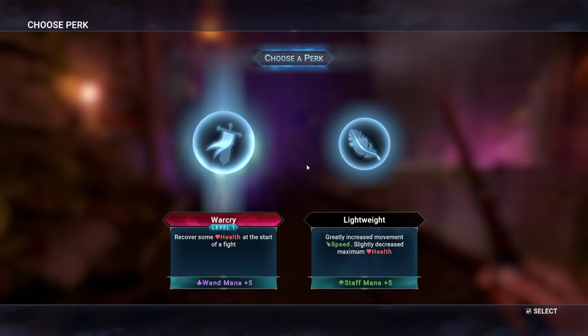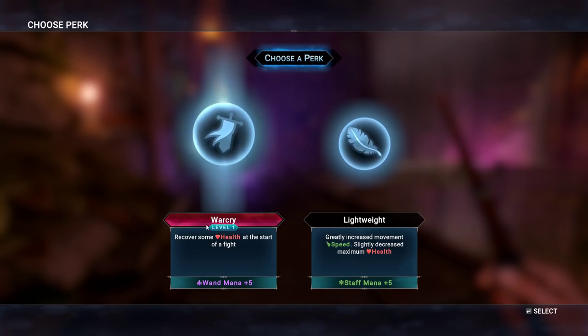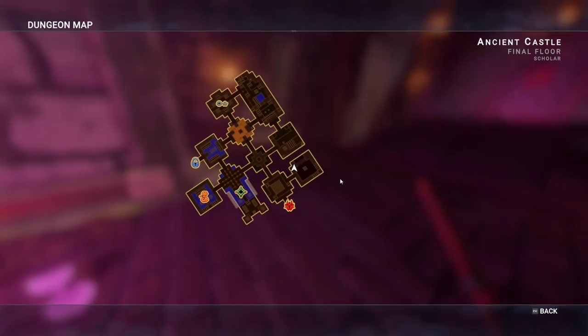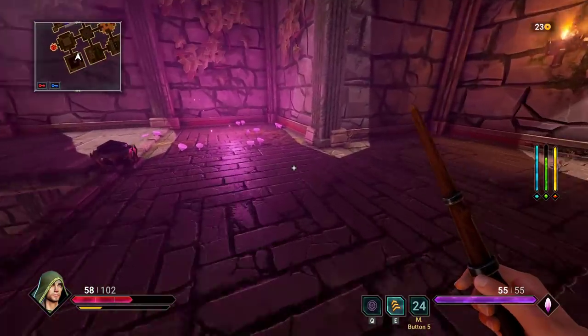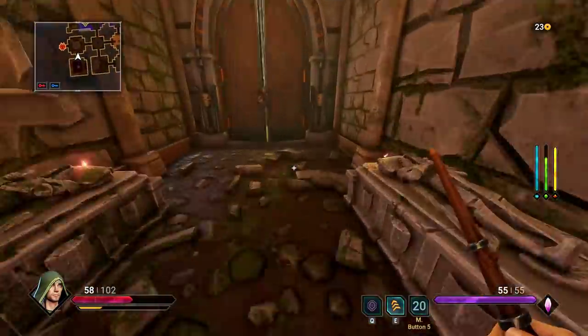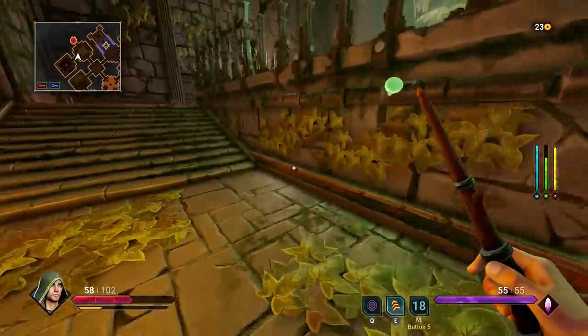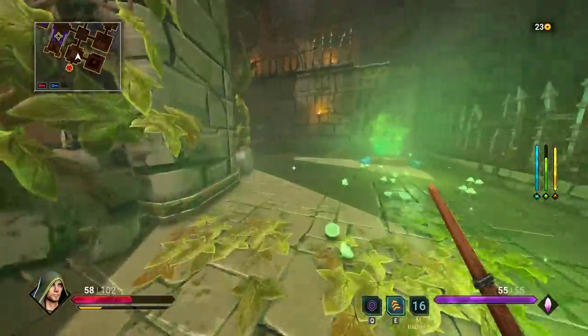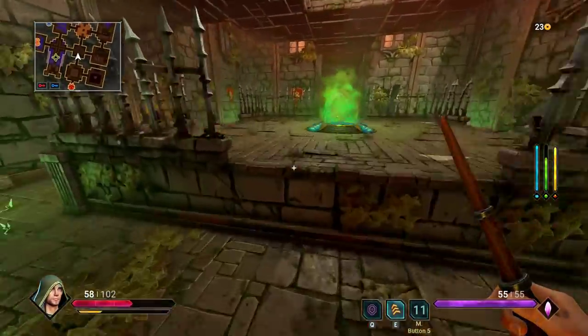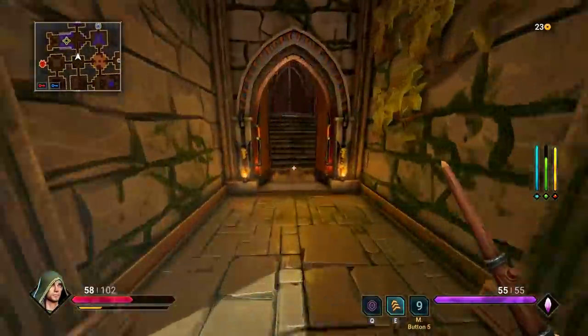Woof. One mana, slightly get HP back when we enter new rooms, which is literally just going to be one room, unless this other one counts, the key room. My guess is that it wouldn't, right?